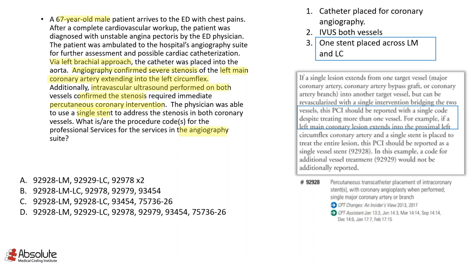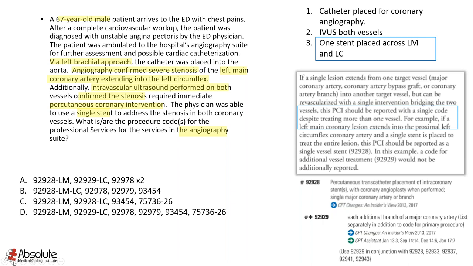Which modifiers do we want to apply, though? We need a modifier for each of the two vessels, don't we? So right away, that is going to lead me towards thinking that B is my correct answer. But I'm going to keep looking at the other codes before I cut off my nose to spite my face, you know. But that's a really good clue. Sometimes, and that's why we read the answers first, if you look at the modifiers, they can help you to eliminate wrong codes. The codes aren't necessarily bad in and of themselves.